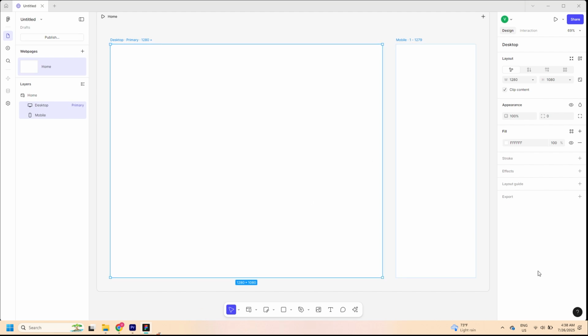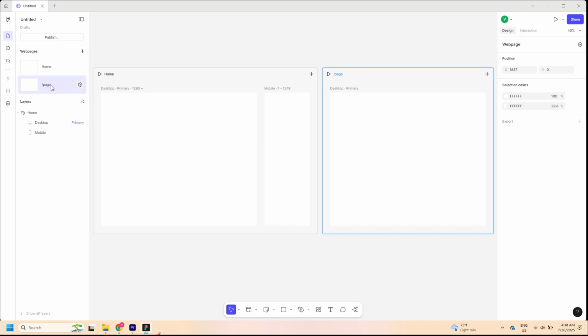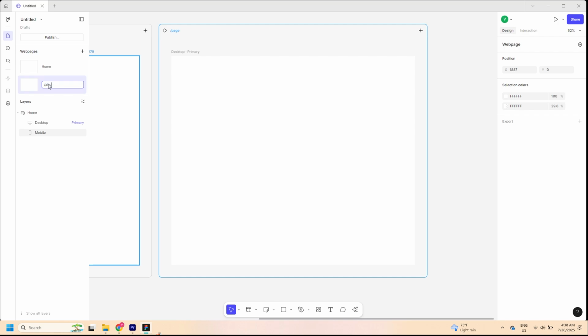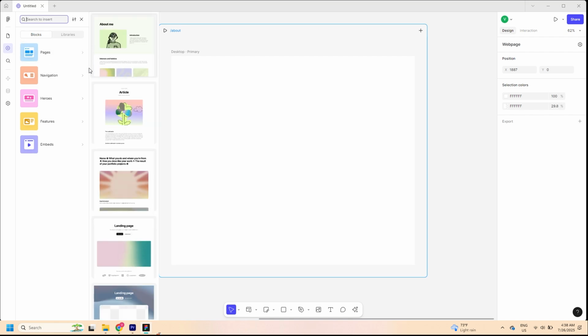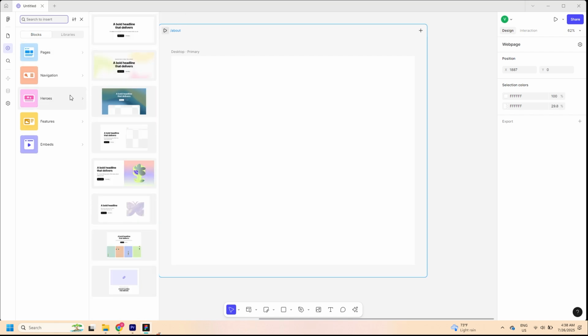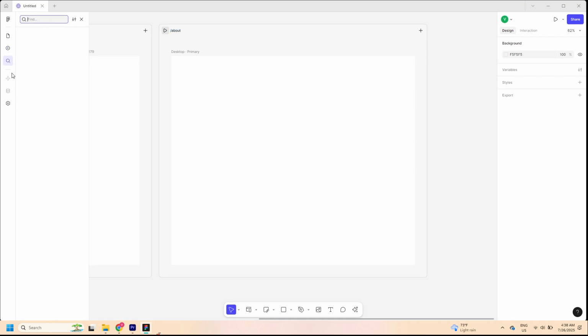So right off the bat, I see a couple of new features that Figma Sites exclusively offers us. Let's start talking about them. This is our file window where we see our file. We can add a couple of web pages over here. This is going to be /page in the /page directory, so you can have it say /about, and the stuff that you need to put in your website.com/about is going to appear in the about page window. You can also have an insert section where you can insert new pages, navigation options, hero sections, feature sections, and embeds. You can also search for specific items. We'll take a look at this when we need to search for something.